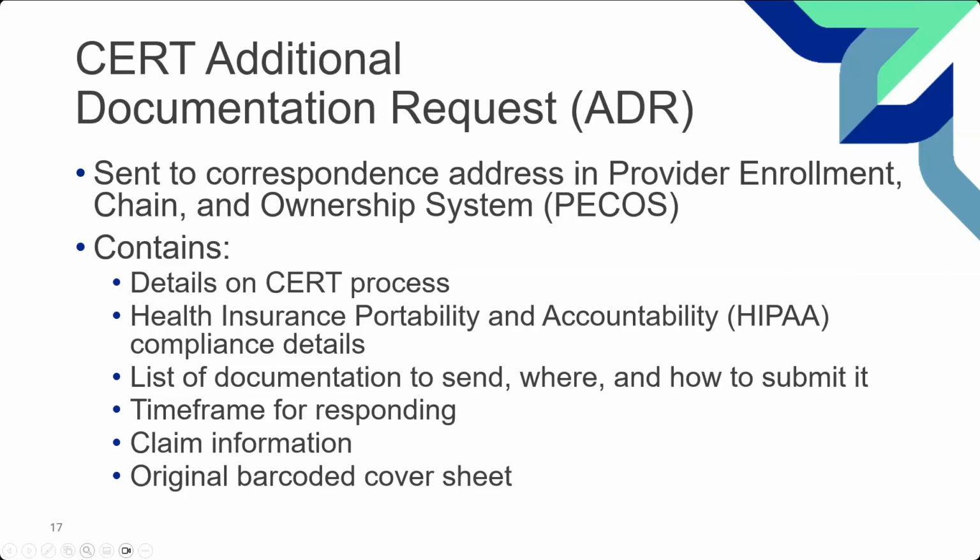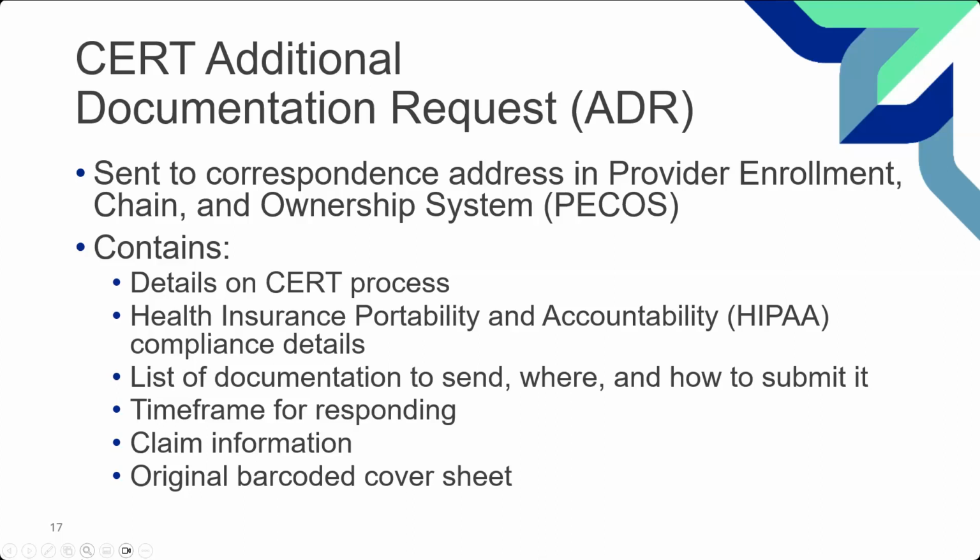So in those enrollment files, when a provider successfully enrolls with Medicare, there's various addresses that are used for that provider. The CERT additional documentation request letters are sent to the correspondence address. Now, that letter is going to contain a lot of good information. It's going to have details on the CERT process, very similar to what I just talked about with you. It provides Health Insurance Portability and Accountability Act, or HIPAA, compliance details, some information about the release of those records and releasing protected health information, PHI, PII, and so on and so forth.